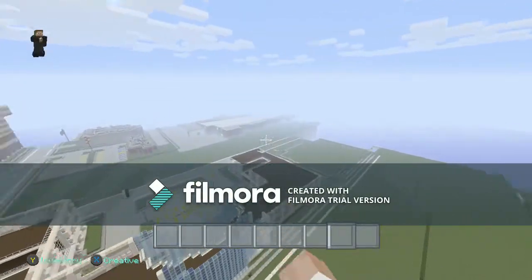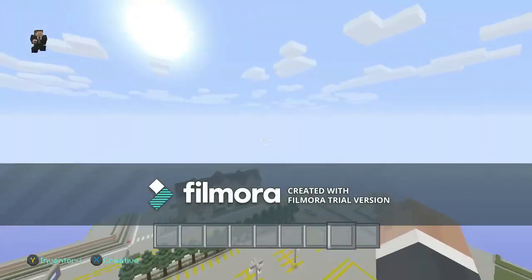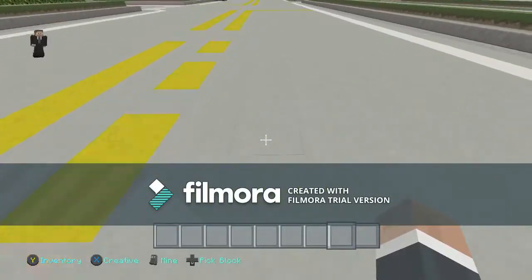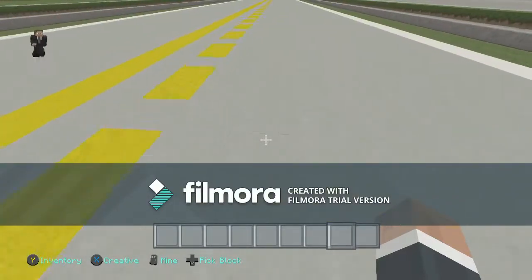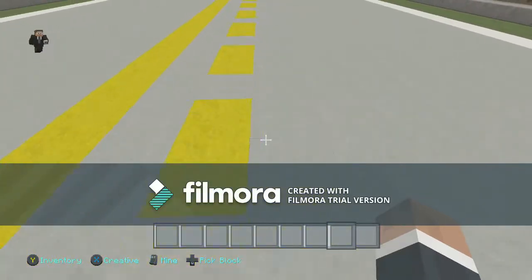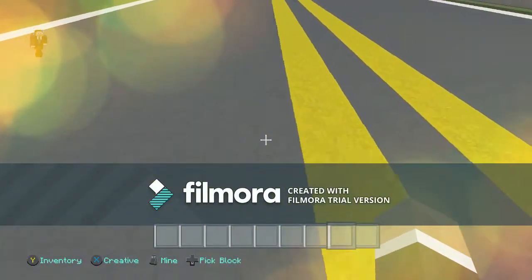And that just links up to Oakland Heights, where my house is in Minecraft, and Savannah Ridge, which I'm going to show you guys in a second. I'm going to fly down and have like a big reveal. I am almost there, I'm approaching it. And the road actually changes to concrete. It's pretty decent down here. See how it changes to concrete? I think it adds variety to the neighborhood.